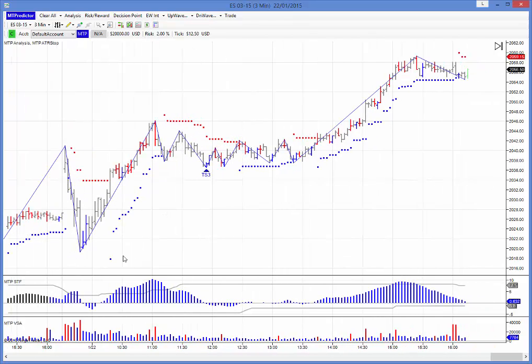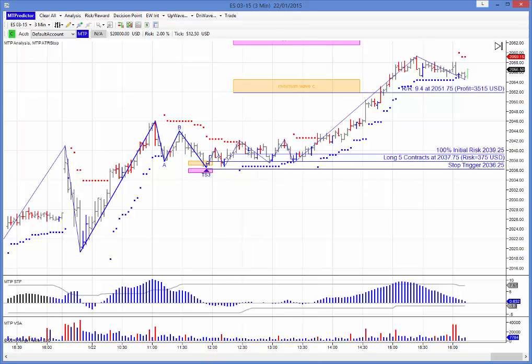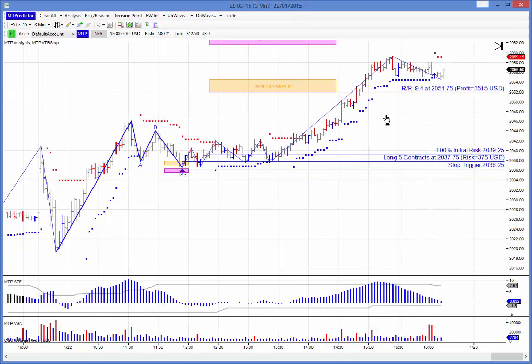Here's the next day. As you can see, market went up, came back down, went up, made a lovely ABC correction into a TS3 buy setup. STF was blue for your standard traders, therefore this was with the large degree trend. If we place our analysis on our blue buy bar, you can see the market actually, after a bit of a slow start, went up to our first target. But just look at the profit at our first target. Profit would have been approximately 9.4R.